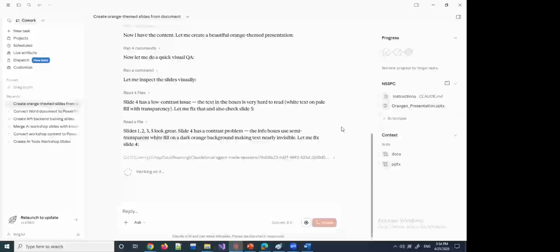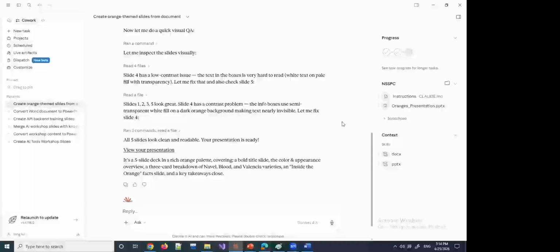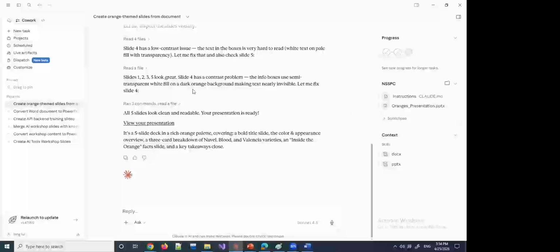So the first thing you can do is use the chat area, like what I did just now, to prompt the inputs and generate the contents. Then from that content, you can convert it into some documents or something. Then you can feed it into this AI agent. And then from here, you can see that the presentation is actually ready.